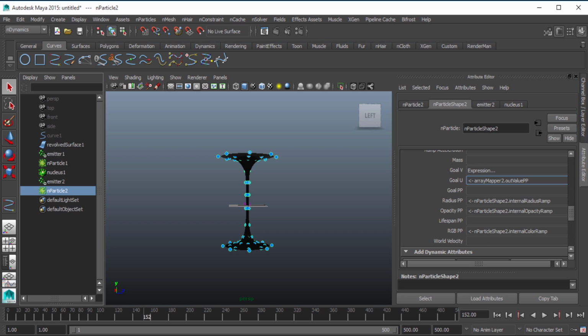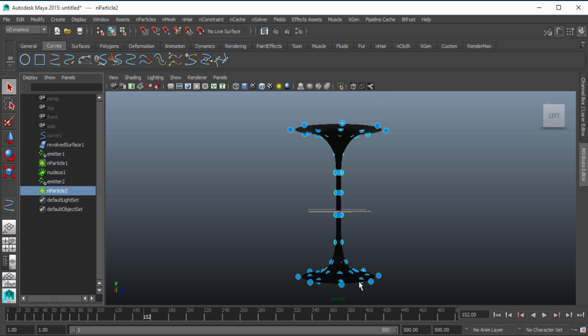I think that is everything we need to do. So let's go ahead and hit play, and you're going to notice what should be happening if we did everything correctly. The particles should be coming up from the bottom to the top. So let's hit play here. So here we go, you have our particles, they're starting at the bottom and they're sucking up the funnel and coming out the top now.